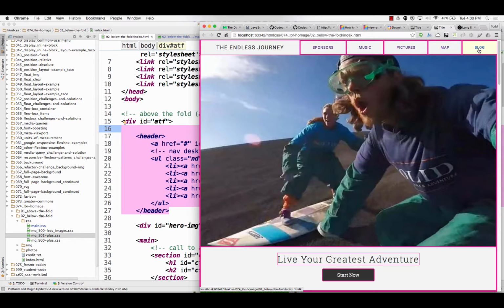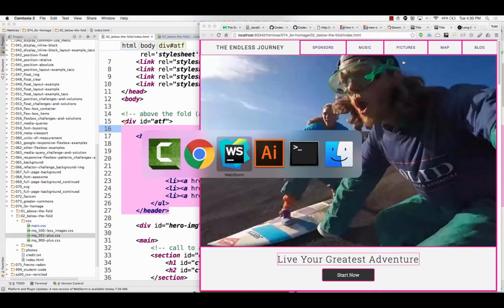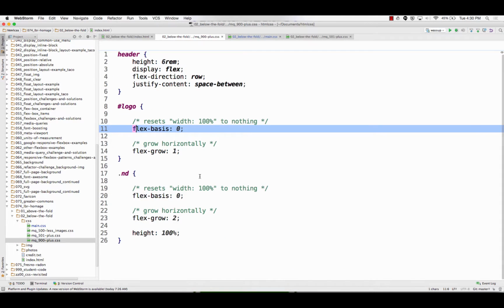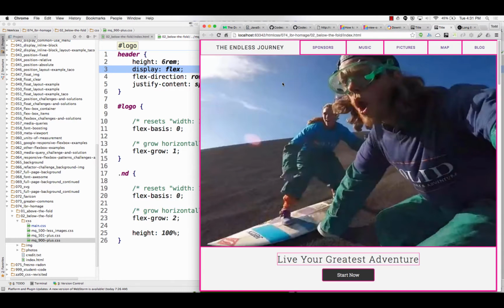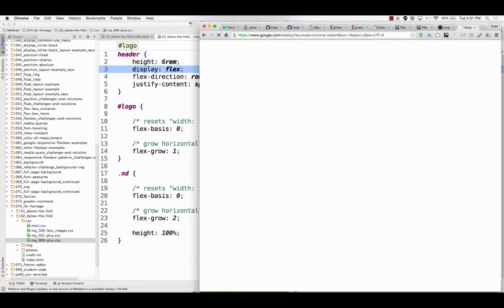So let's go look at the code and what happens when we hit 900. The header became, it's already a Flexbox, but I specified it again just for clarity. And flex direction became row, and it became space between. Okay, that's cool, space between. So space between the anchor and the UL, right? Which means space between versus space around. Space between slams them each against the outside walls and puts the space between. So, CSS Flexbox.